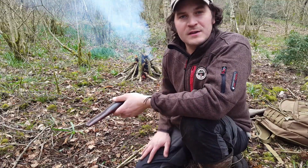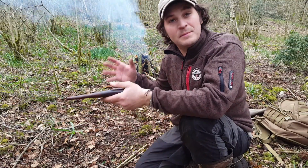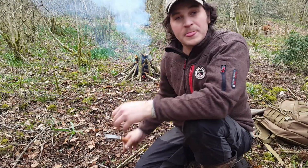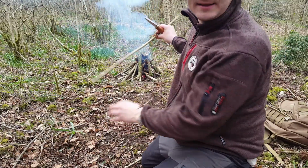So while I'm waiting for this fire to get nice and hot and for the wood to burn down into nice smouldering embers, great for cooking on, I'll just prepare a few of these sticks that I collected earlier.